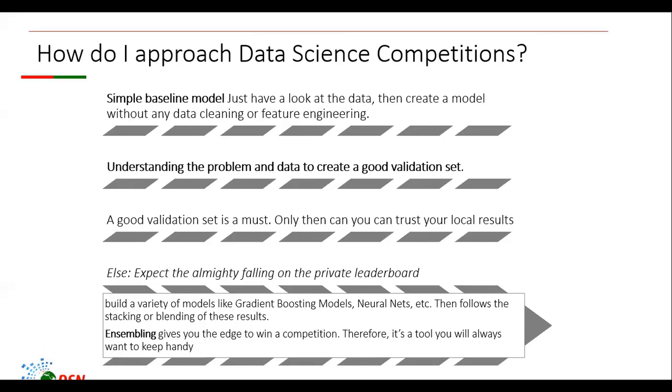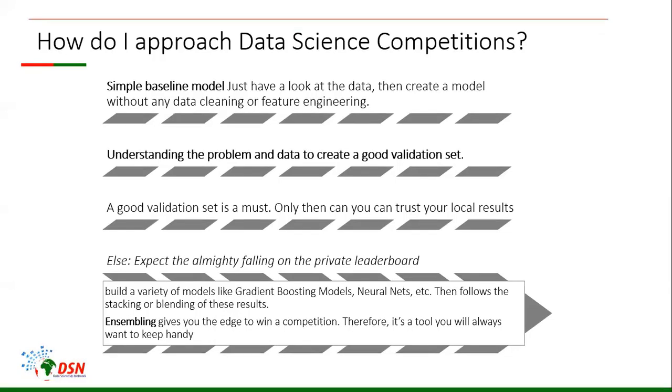Another key thing is that you must be able to learn ensembling. Ensembling gives you the edge to win a competition. If we watch the leaderboard, you notice that people begin to have the same kind of score. Somebody has 0.5, somebody has 0.5, another has 0.5. But it's possible that somebody who has 0.5 can improve by, say, 0.01, which is an edge over someone who has 0.5.